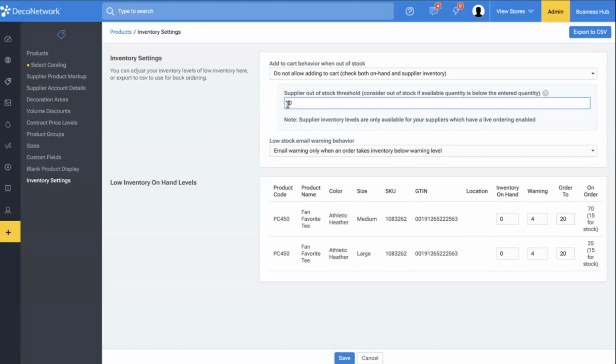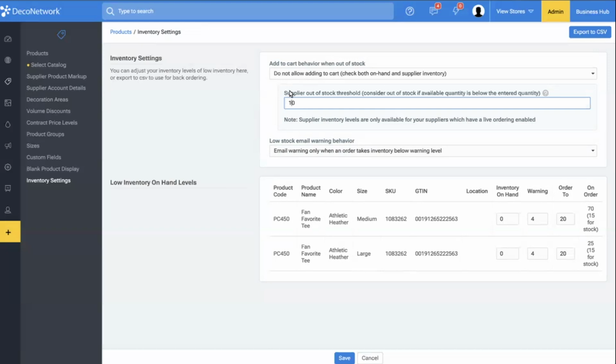Instead of saying zero is out of stock, because anybody who orders from a supplier, once they get to the bottom of the barrel, two people could be ordering the same product at the same time on the site and then it's gone. So I like to put a buffer and say, hey, if the supplier has less than 10 of this SKU, of this product in this color and size combination, we're going to view it as out of stock and we are not going to allow the customer to purchase it.